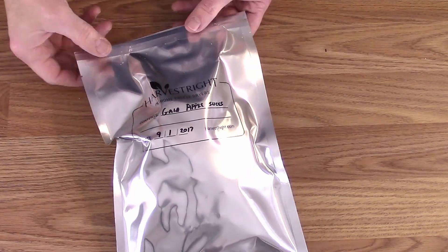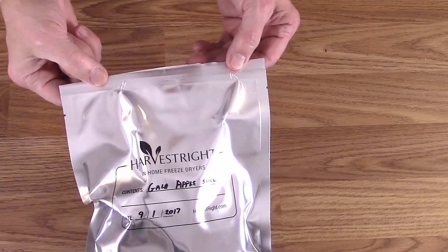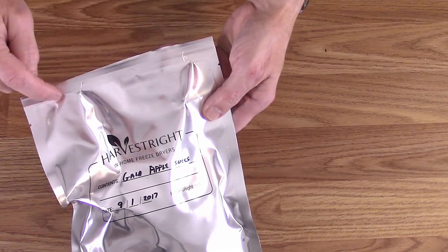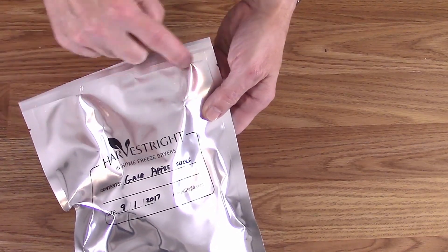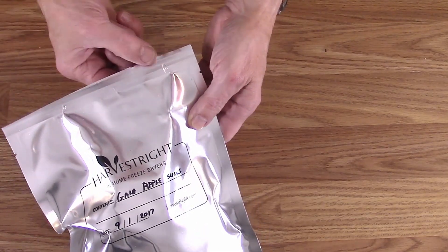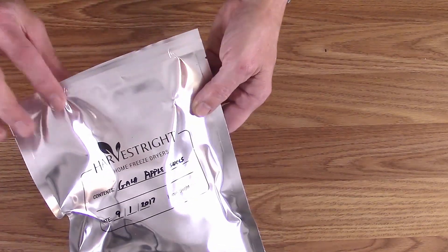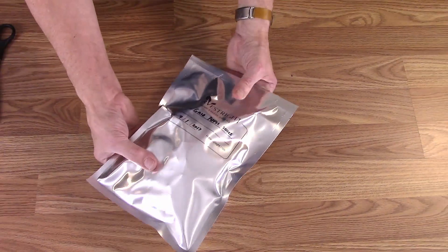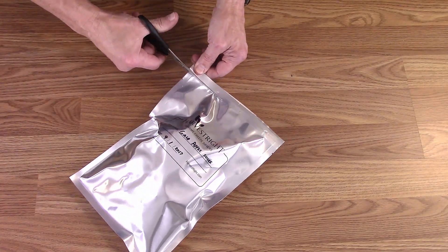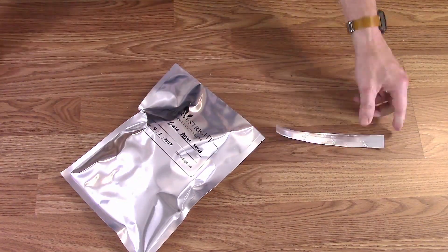It does have the little tear-off strip, but I'm going to go ahead and cut it with scissors. You can see that when I originally sealed it, this one was probably the first seal and it has wrinkles in it. It looks like I did it two more times above that to make sure I had a smooth seal, and it seems to have worked perfectly. I'm just going to cut off just the sealed part.